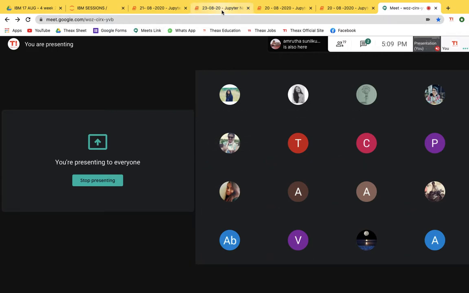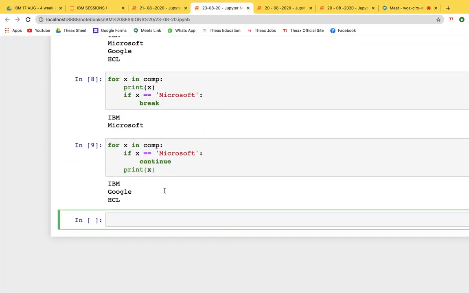Now, with for loops, you can do a lot of things. You can apply a lot of things with the use of for loops. You can even find the evens and odds, or you can define your own code for any functions. We'll be seeing the functions also. Okay, cool.